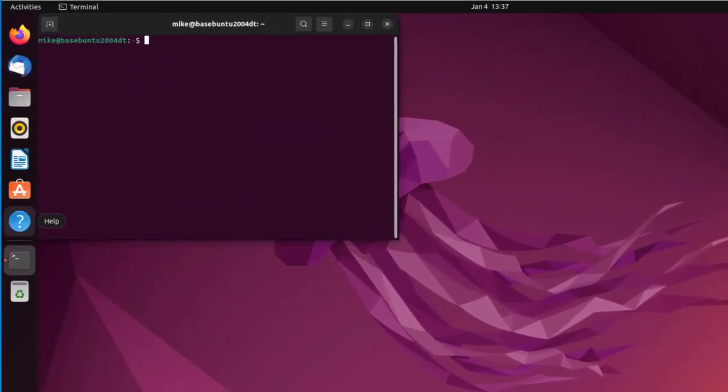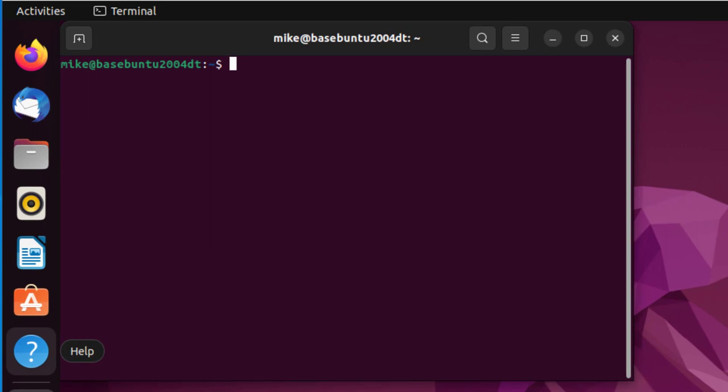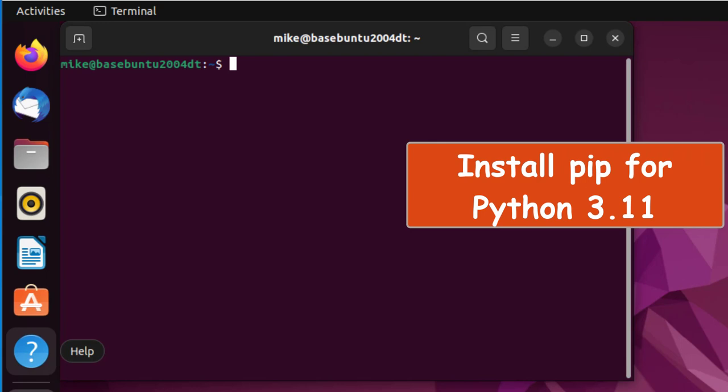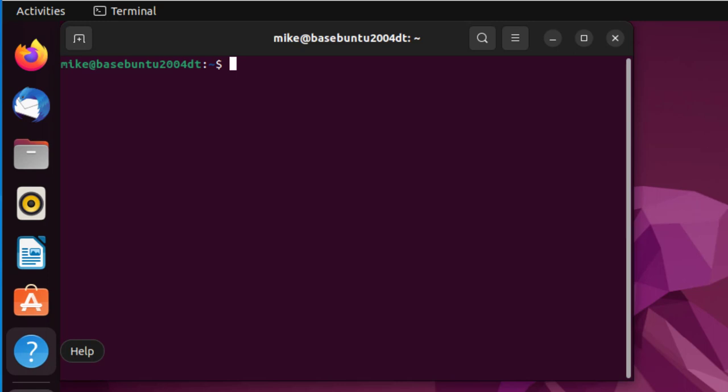Here I am in Ubuntu 22.04, and Python 3.11 has been installed using the Deadsnakes PPA. I'm going to use the ensurepip module to install pip. After that, I will demonstrate how to install an optional pip install for the system Python. Before I can install pip for Python 3.11, I will need to install the venv module because of the way Python packages are arranged on Debian systems.